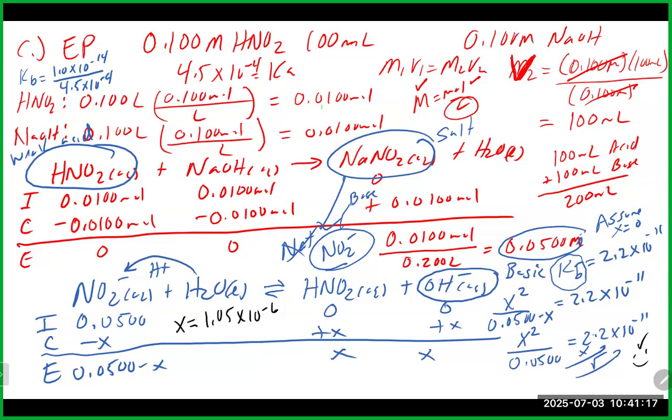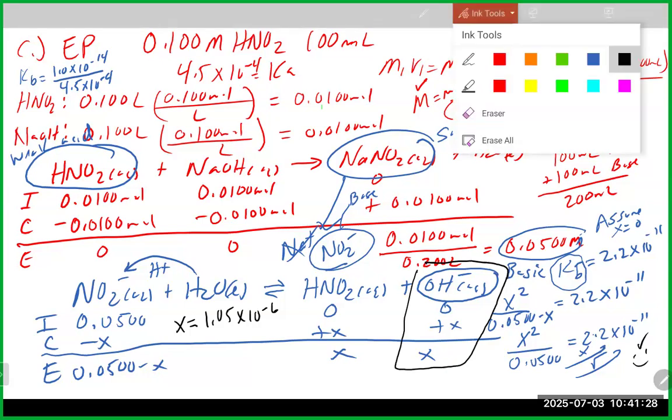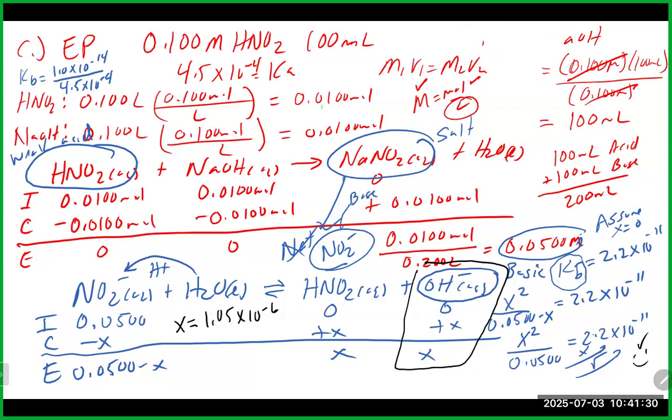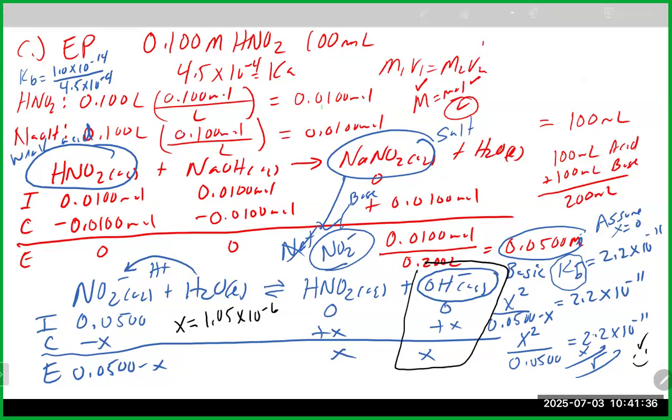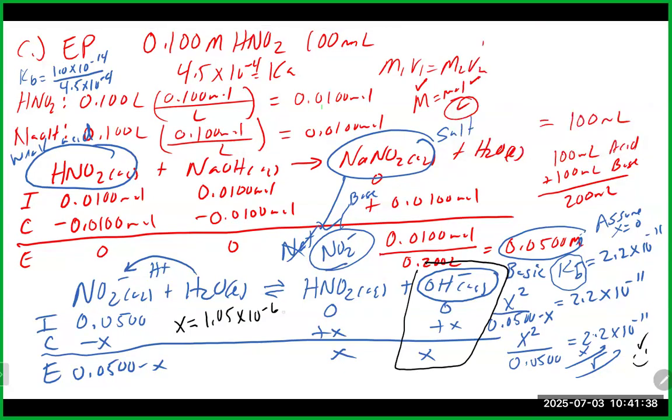That, though, we do need to remember at this point, if we go to our ice table, is not the H plus concentration, but it is the OH minus concentration. So that is going to give us our OH minus concentration. Let's go up here, get rid of some of that there. So because that does equal the OH minus concentration, we could get our pOH first, which is minus the log of 1.05 times 10 to the minus 6. If I do that, minus the log, I end up with like a 5.98.